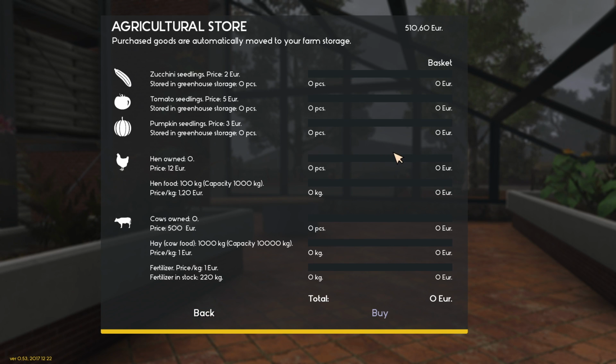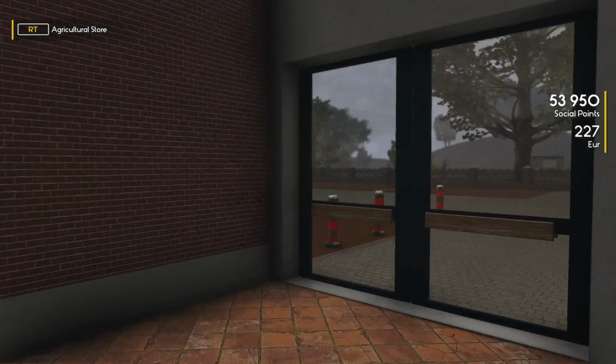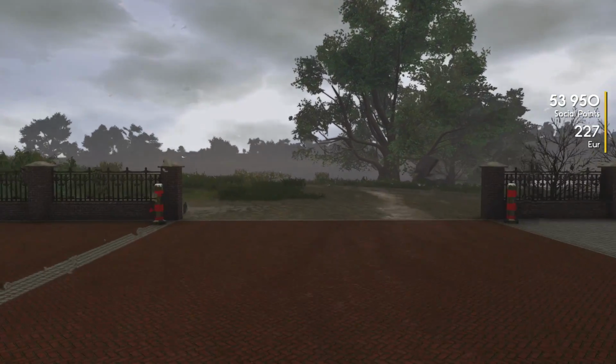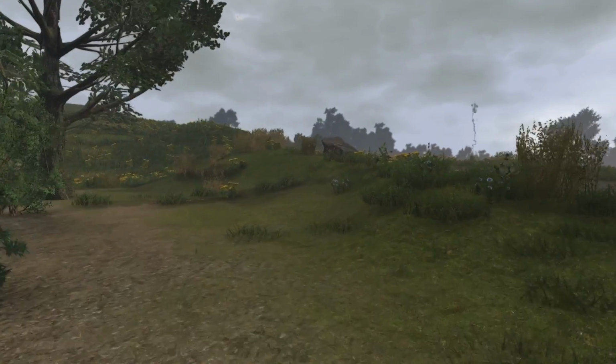However, I do want some chickens, so we're going to buy 6 chickens, and then about 100 kilograms of chicken food. We don't have enough money to buy a cow, so I'm not going to really worry about that. And then, let's see, whoa, I don't want that much. Price €2. And then we'll just buy some zucchini seeds, I guess. So there goes half of our money. Now the chickens and all the feed are automatically transferred to the farm. It's not like we're carrying anything.